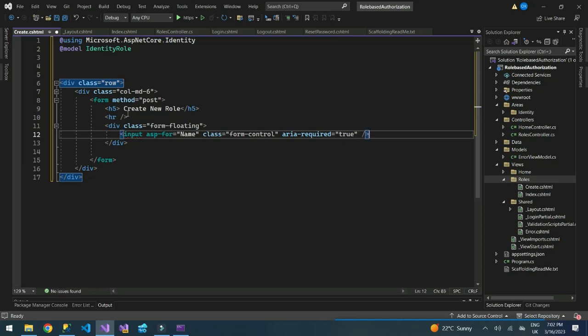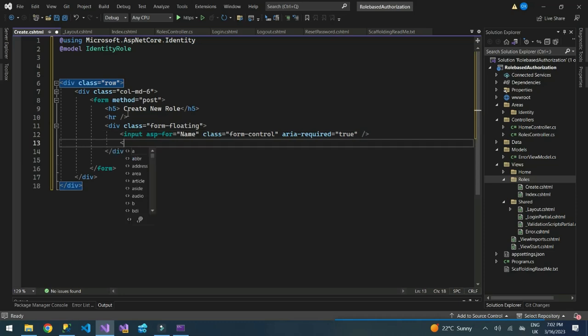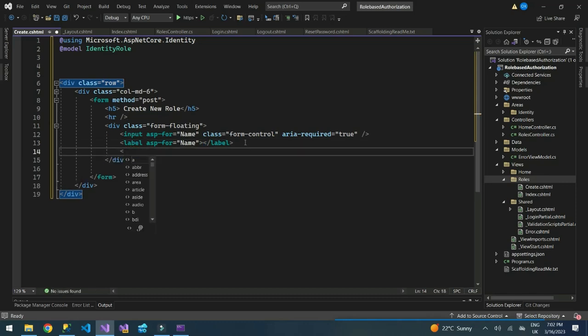You can also have the label asp-for, then is the name, and you can also close this. Can do span, can say asp-validation-for is the name, then you can say class is text-danger, then you can also close it.